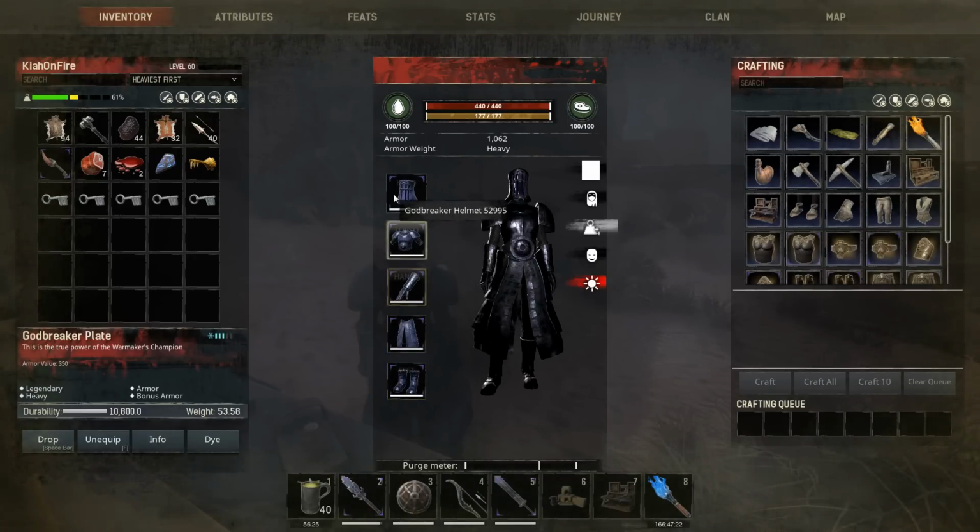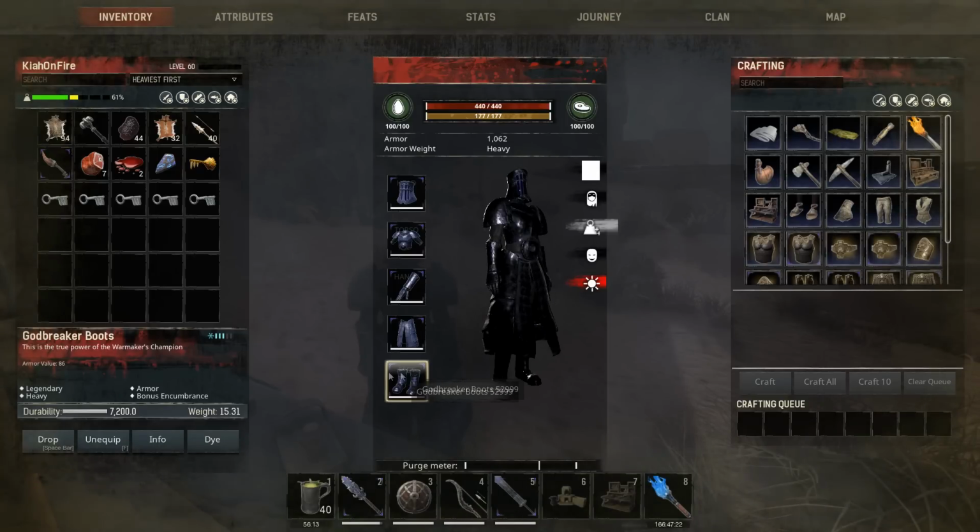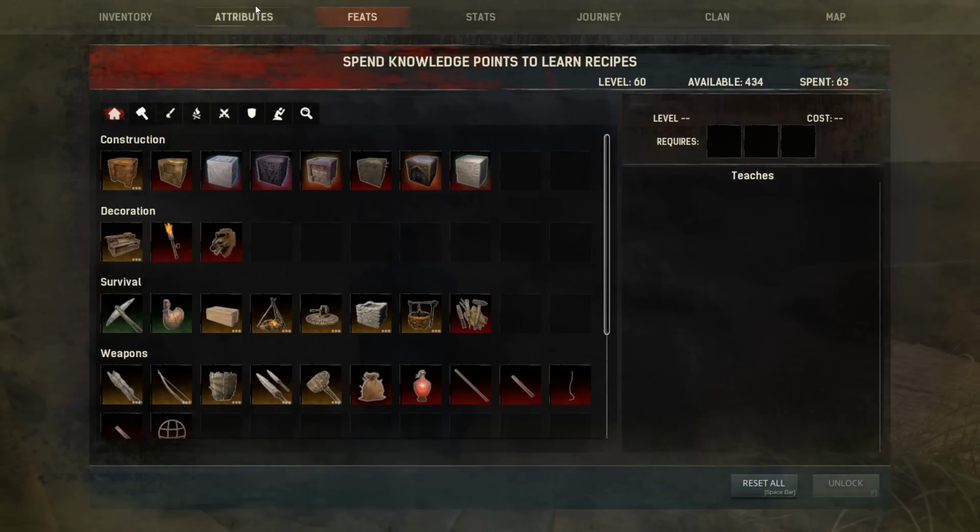This armor is really, really heavy. 53 just for the chestplate alone, 30 on the head and skirt. Then you got 15 weight for the hands and boots. So you're going to be pretty weighed down by what you're wearing here. And hopefully this bonus encumbrance helps out quite a bit.